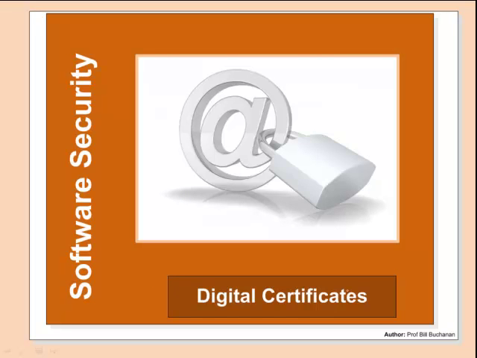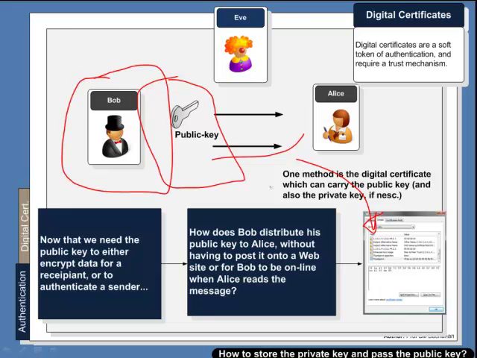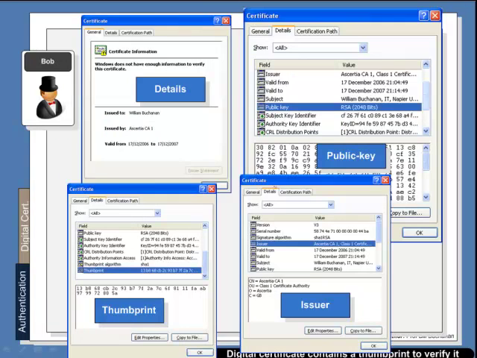So digital certificates are one of the fundamental areas that we have in security, and digital certificates carry with them either the public and or the private key. So they are a convenient way that we can actually send through keys and they can be transported. It's one way that we can send a public key from one place to another, or we can put it in a repository called a PKI server, Public Key Infrastructure Server. Also, digital certificates are used to sign messages and provide verification of identity.